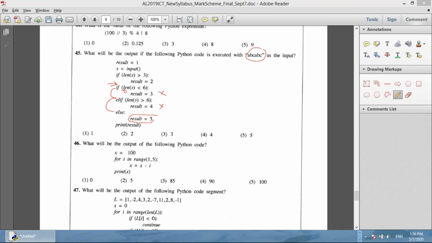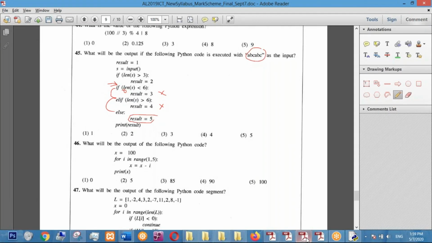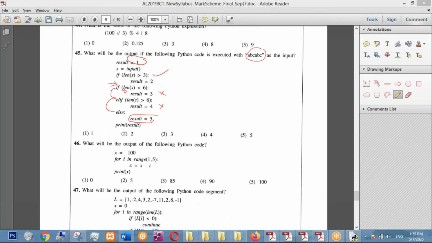Okay, I'll tell you. Why don't you guys write this in Python code and try it? So it's definitely not 1, right? Because this becomes true. 6 is greater than 3, so this becomes true. Therefore, this one will be changed. Okay. So why did you guys say 5? Lucian, why did you say 5?